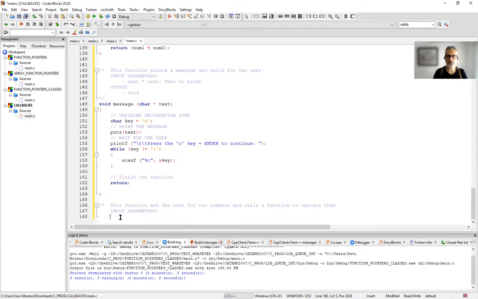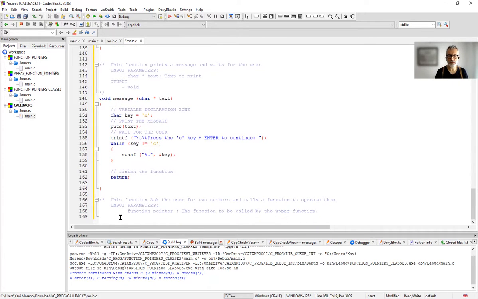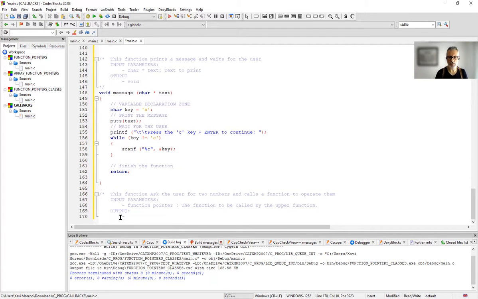Input parameters are going to be only my function pointer, the function to be called by the upper function. It's going to return output void.